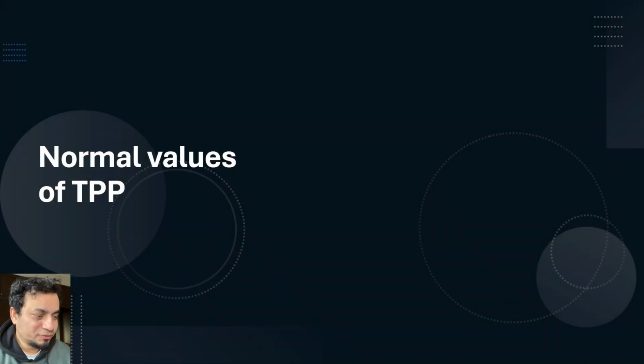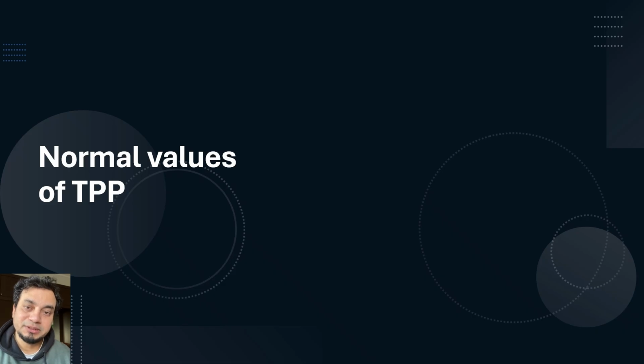Now, normal values for TPP are approximately plus 4 millimeter of mercury. So the pleural pressure is actually minus 4 millimeter of mercury. You can say intra-alveolar pressure is at atmospheric pressure, so it becomes 0 millimeter of mercury. So 0 minus minus 4 is equal to plus 4 millimeter of mercury. That is your transpulmonary pressure, which is important for distension of lung during inspiration. So this is your inspiratory TPP.